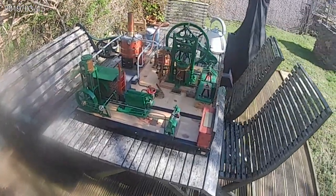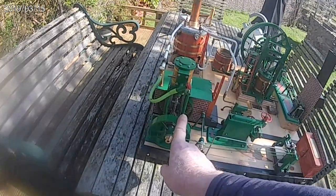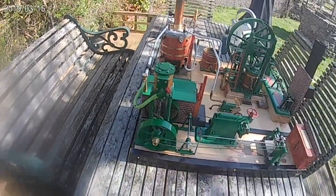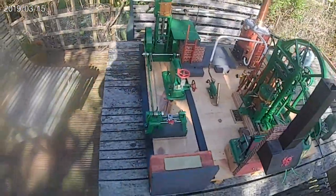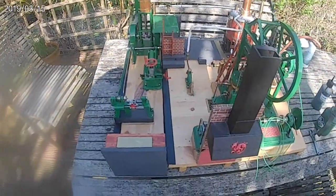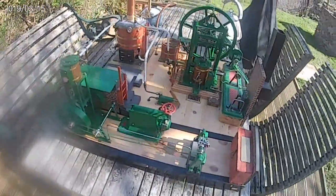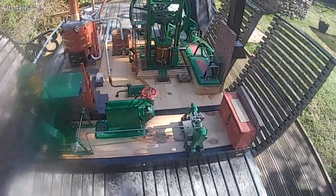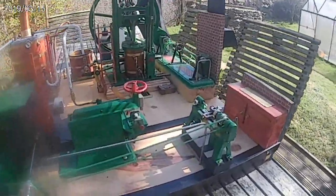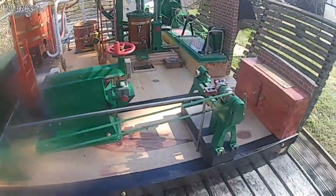Well, this is my first testing of this twin flywheel engine. It's a lovely day, so I thought I'd do it outside. I've only got the three modules on. I haven't put the fourth one on. This is just a testing, but you can see I've got a few bits and pieces done.